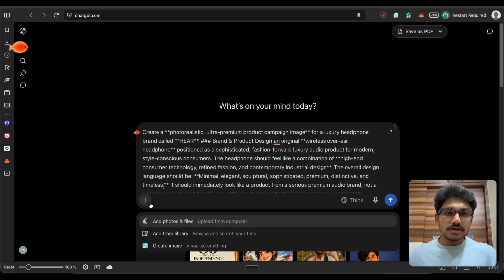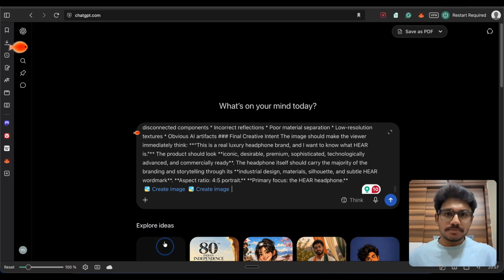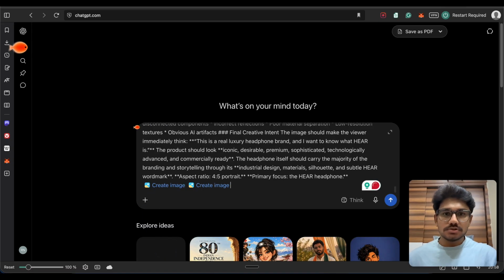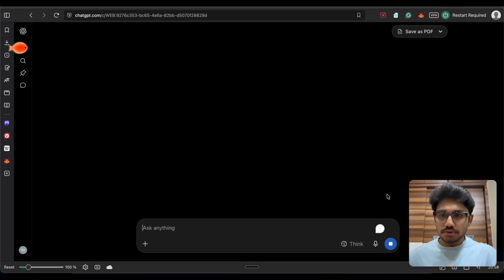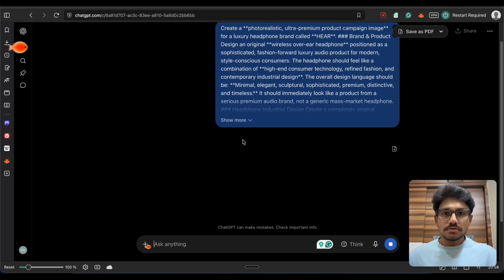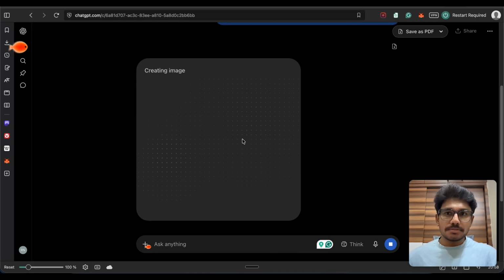If you want the prompts and all the resources I'm using, you can check the description. I'll be leaving them out for free. You could just download them from there right away. So I'm now creating the product image. Once the product image is created, we can start creating the frames for it.